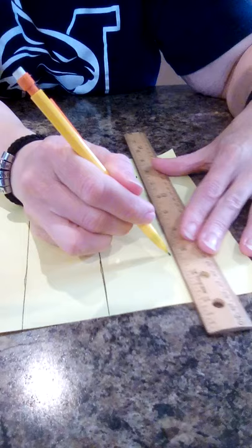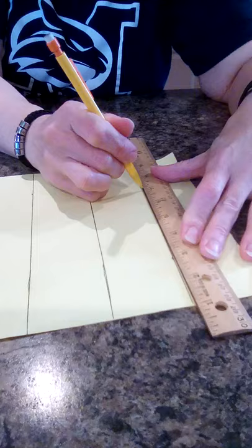So let's see how many. Oops, my line got a little crooked there. Got really crooked there. All right, but that's okay. I'll make sure when I'm cutting. So let's see. We got 1, 2, 3, 4, 5, 6, and I already made another one. We need at least 9. All right, so let's see if we have enough.